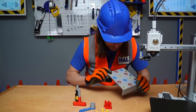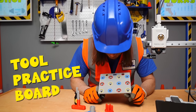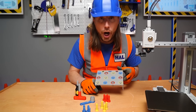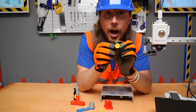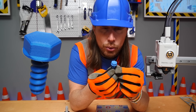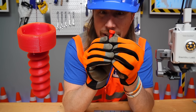My friends, we did it! We 3D printed what we're going to call our tool practice board. Look at this — isn't this neat? It's got some really cool colors: some red, some blue, some yellow. And all the pieces that go along with it — all different kinds of screws. Like a Phillips screw — check that out, and it's yellow! And a bolt that's blue. And a hex head screw — look at that, and it's red.